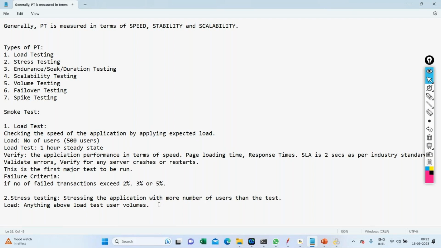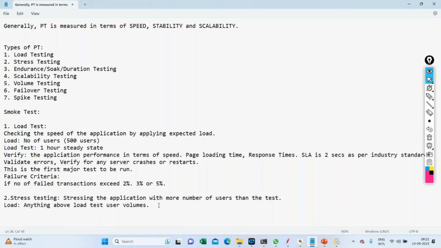That means, what did you understand here? The max the helper could handle was only 9 tables, and that too with a performance degradation. That means the time taken to deliver the food to the table is delayed, right? Because the number of tables increased. So at 9 tables the performance degraded, and when it reached 11 tables, it completely crashed. The helper couldn't do anything.